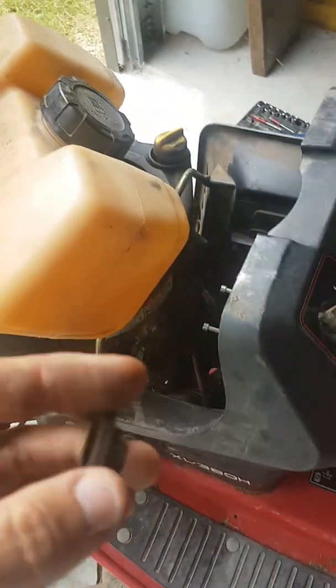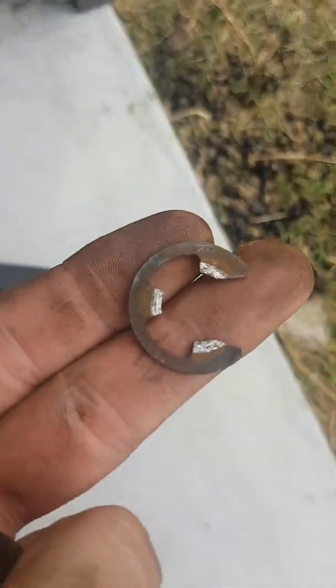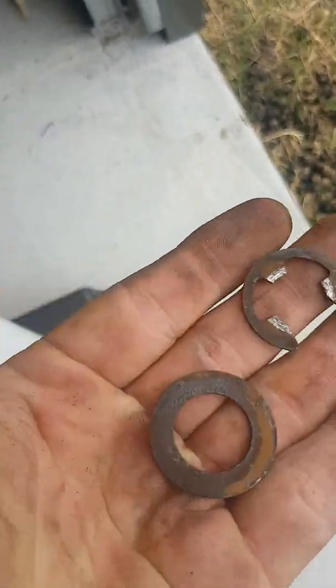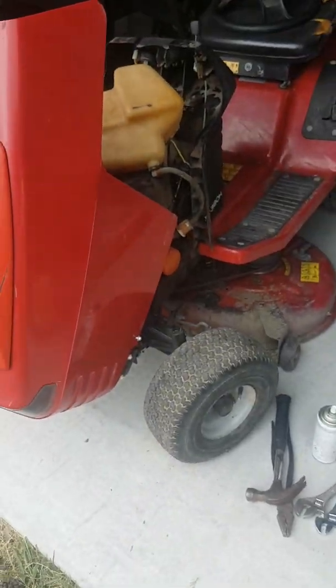But it's as simple as, once you've got the new part, drop that back down onto the shaft. It will slide down into place. You'll put the washer and then the E-clip back on top. Now I'll probably just order all three just so they're new. Put the steering wheel cover back on. Bob's your uncle. Should be fixed.